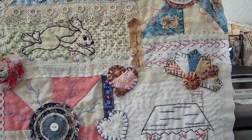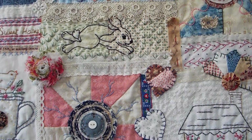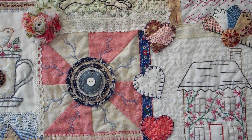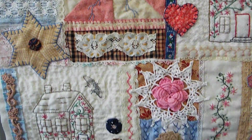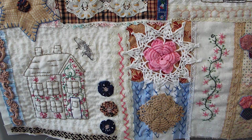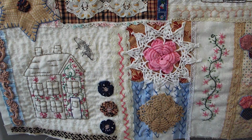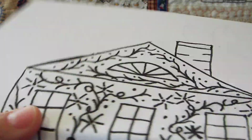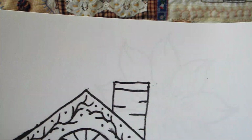You're going to get the pre-made fan right here, and also in the kit there's going to be paper hexes. You can make your own hexes, I'm not pre-cutting fabrics for that, but I am going to give you the pre-cut paper, and you will get some of the pre-cut circles to make yo-yos, and a few trims and some buttons, and then the instructions. So here's your instructions, and then here's the pattern. And then you will also get, I think there's 9 of my designs. So there's the house, and like there's that thing, and so forth and so on.